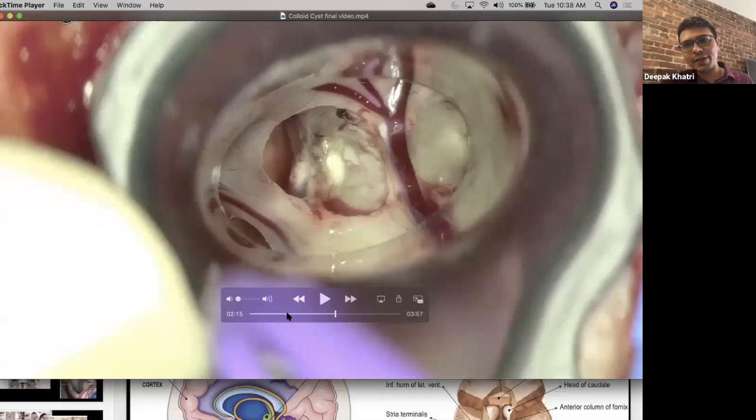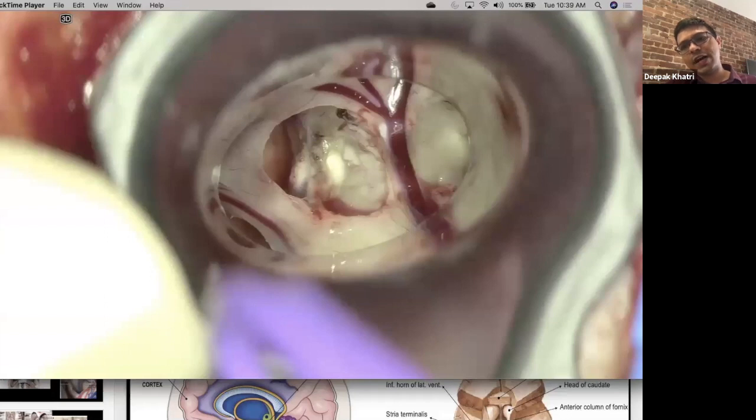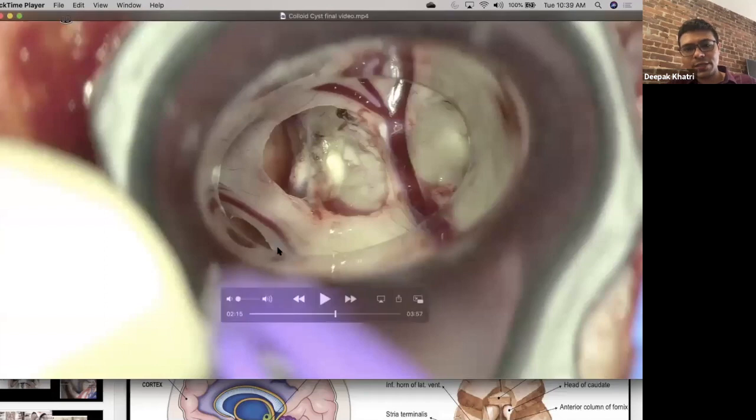So that's not going to happen. That should not happen unless there is another communication between both the ventricles, which decompresses the left-sided enlarged ventricle into the smaller right ventricle. So this was a septotomy, which probably was a compensatory response that could have happened because of the increased pressure on the left side. That is why a left-sided obstruction in this patient would have caused symmetrical enlargement of both the ventricles.